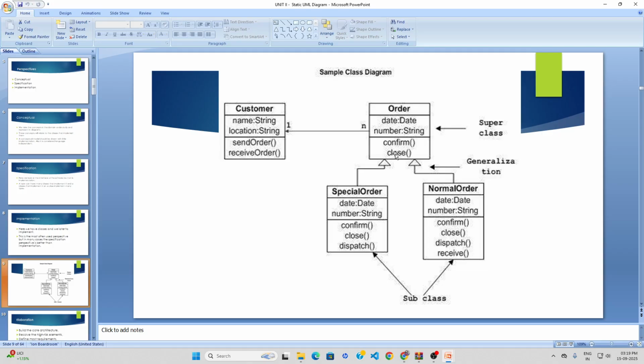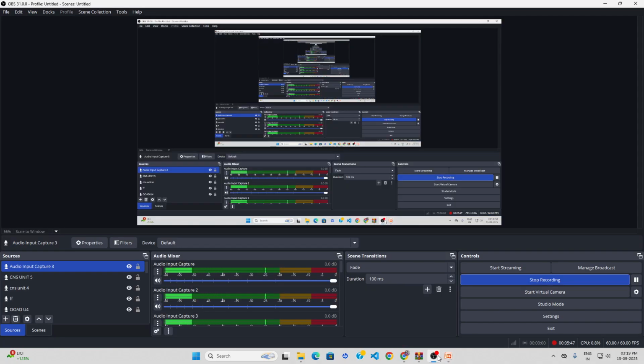The main class is inherited by two subclasses: special order and normal order. Here we use functions like confirm, close, and dispatch. In normal order we use confirm, close, dispatch, and receive. This is the parent class, and these are the child classes. Like that we can draw the class diagram. Hope you understand the topic. Thank you.